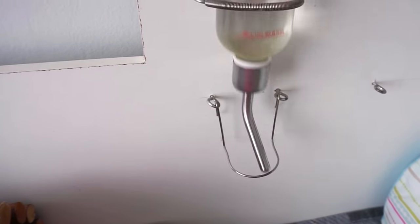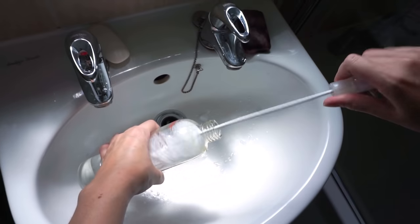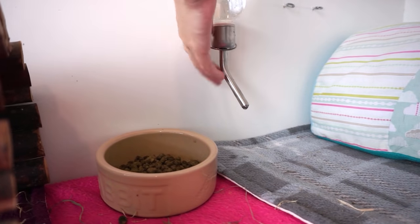For the water I think the best option is a bottle. If you've got a pair of guinea pigs, one bottle should be fine. You can get glass or plastic ones — plastic ones tend to leak a little bit more and be lower quality, while glass ones are more expensive but more durable and leak less. Whichever you go for, they will get dirty over time and algae can grow in them if the sun's hitting them, so I recommend getting a bottle brush so you can clean them out easily.